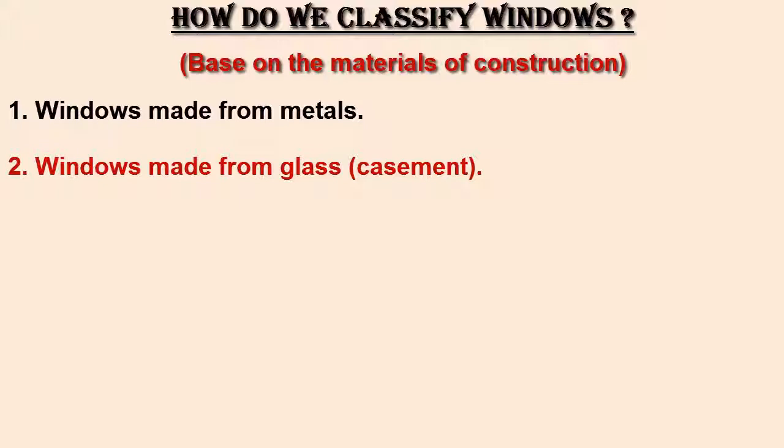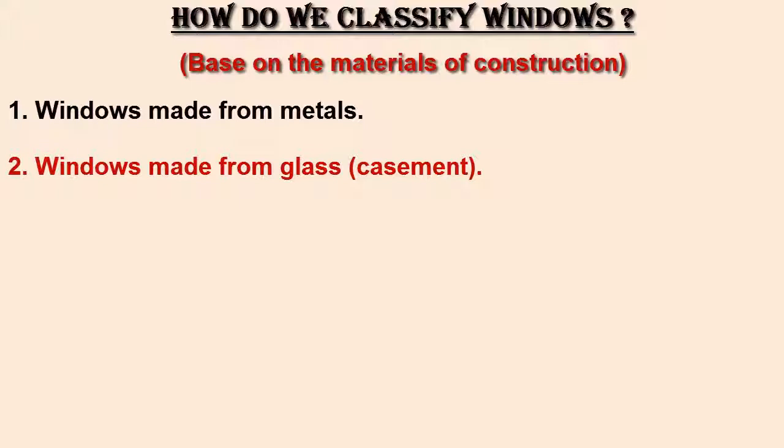We also have casements in wood, but for the purpose of glass, these are the common types of the glassy ones we have. Completely, there are types of glass window that you don't see in the form of casement. The entire window shutter is in the form of glass, with no molding introduced. Only the frame is introduced and fixed to the window, and it is completely glass material.